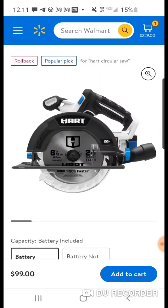Again, you're probably not going to be buying every tool that they make, but if you want to get into it, because down the road they might have something that you like, either an OPE tool or whatever, you'll have an extra circular saw to throw in the box, right? That's always ready to go. You can keep the battery in it. Might make sense.